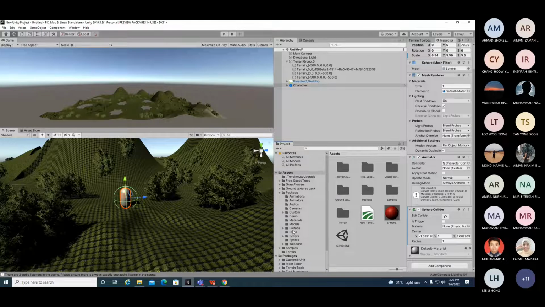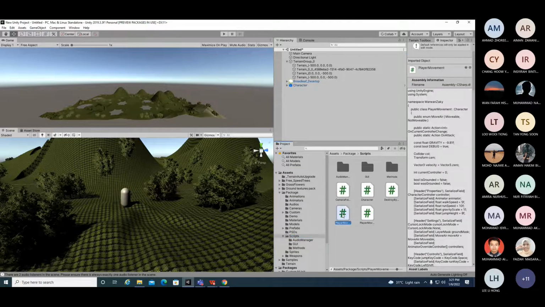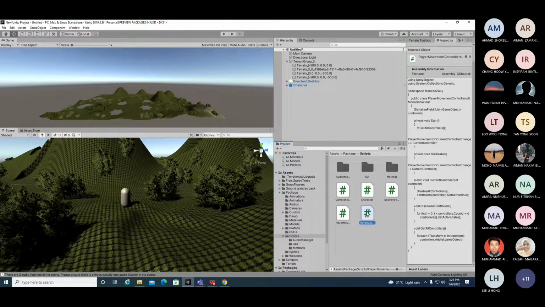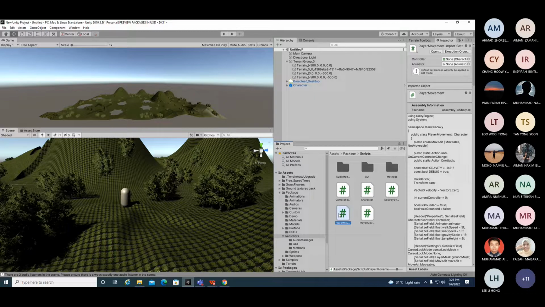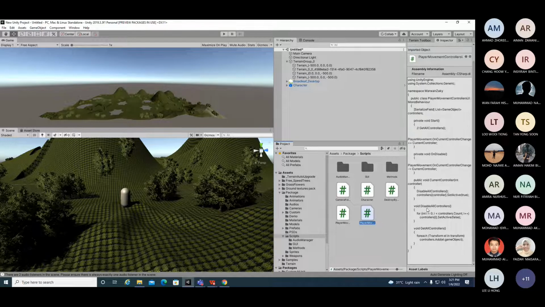I'm going to go to their script because it should already be in their script. This is player movement controller, UI.